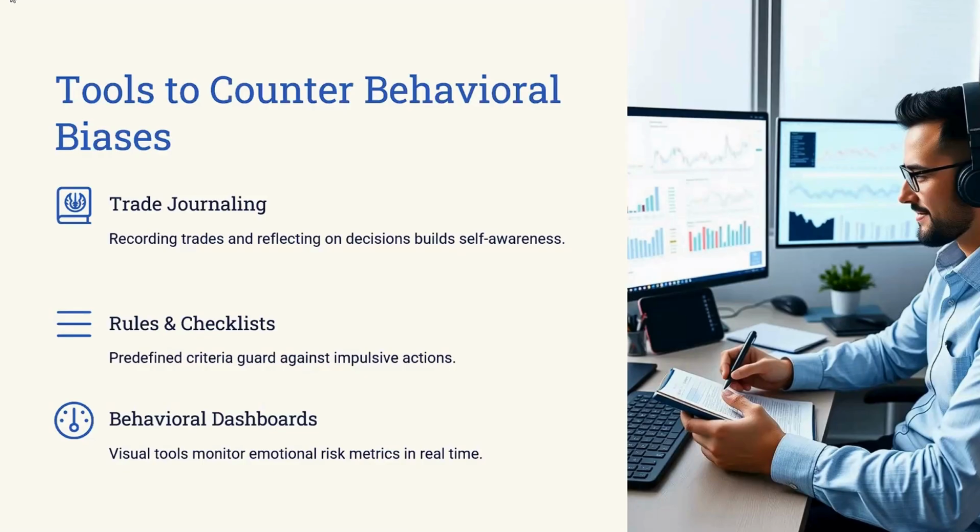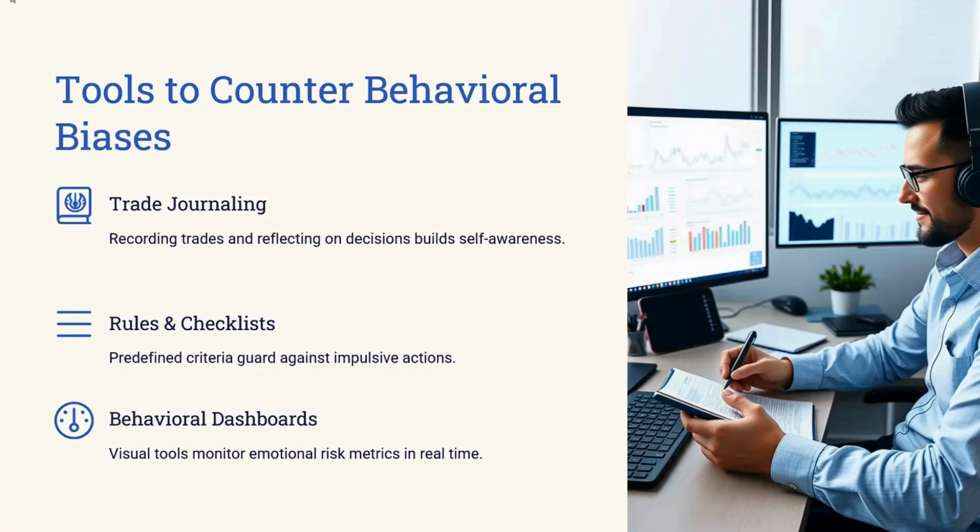First one is trading journaling. Trading journaling involves systematically recording our trades and reflecting on the decisions made. The practice helps in developing self-awareness regarding your trading habits and emotional responses. For example, an investor keeps a journal noting each trade, the reason for entering, the expected outcome, the actual outcome and their emotional state during the process. Over time, they might notice a pattern of making impulsive decisions when the market is highly volatile.